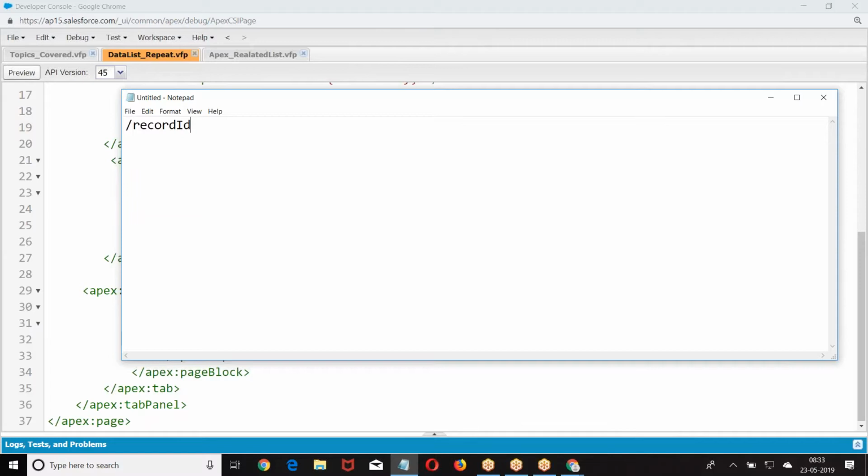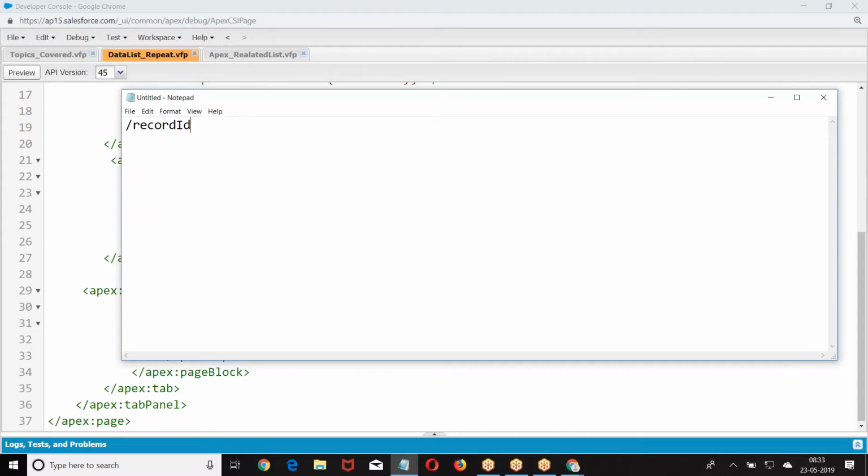Now I don't want the detail page with all the related lists. I want the detail page, but only a few related lists. In that case, I will design my own custom VF page and say apex:detail, open the detail page, relatedList equal to false. Don't show me any of your related lists. Then apex:relatedList, I am giving my own related list which should be displayed. I hope you are good with this. When I give salesforce.com/record ID, the detail page with all the related lists will come.